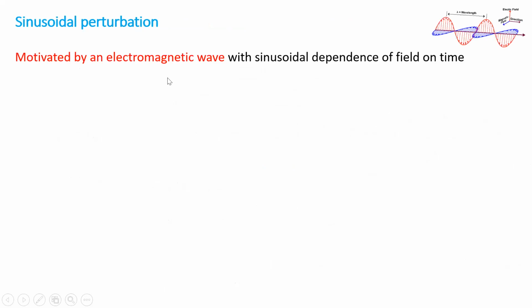So we'll look at one example, a sinusoidal perturbation. And again, as I mentioned, I think this is maybe the third time we've said this in this video, this is motivated by an electromagnetic wave, shown here, with magnetic fields and electric fields. Those magnetic and electric fields carry energy, which it can deliver to an atom. And there's a sinusoidal dependence of the field on time as the electromagnetic wave passes. So that's why a sinusoidal perturbation would be interesting.